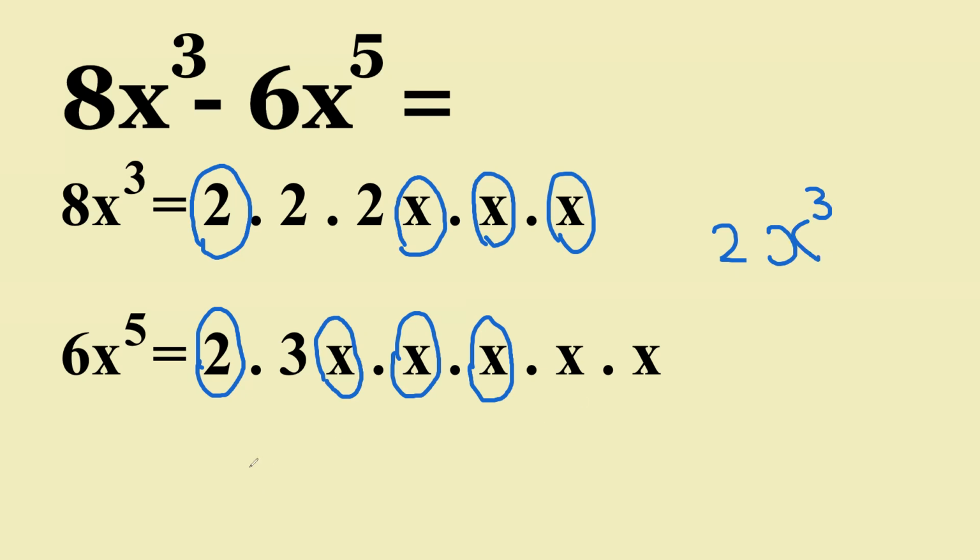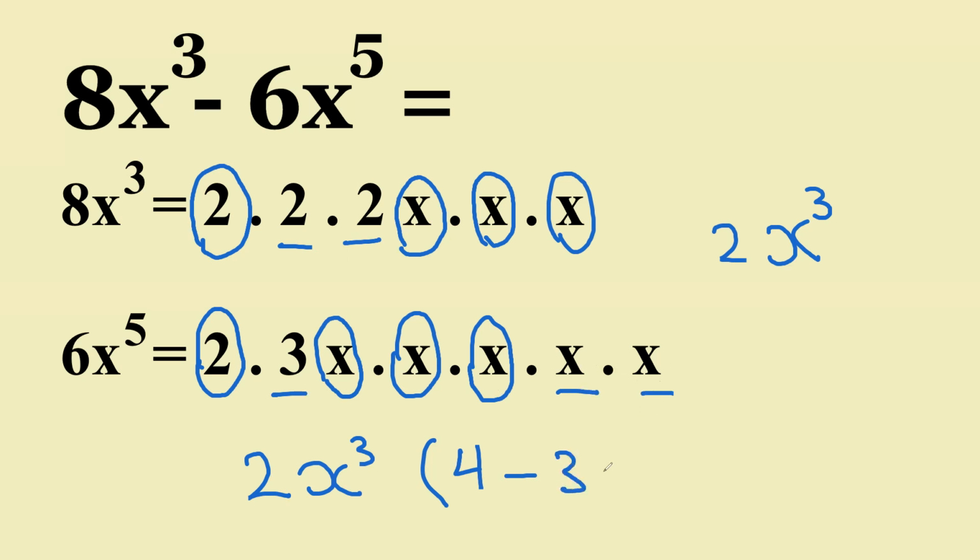And what you do, you just go ahead and write 2x cubed right here, open brackets. And then what you're going to write inside the bracket is that you go to the first term right here. The two things that you haven't circled are these two 2's, 2 times 2 is 4. So definitely you're going to have 4 here. And then your minus sign that comes from here. And then what you haven't circled from the bottom is the 3 and the 2 x's. So the 3 is right here, and the 2 x's, x times x is x squared. So that's what you have inside the bracket. So the greatest common factor is the 2x cubed, and what you get inside the brackets is this.